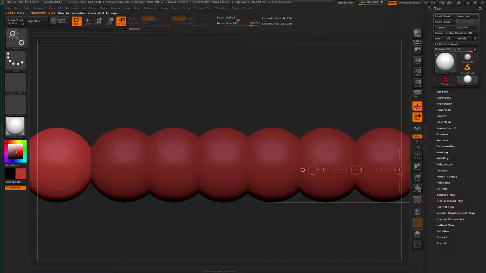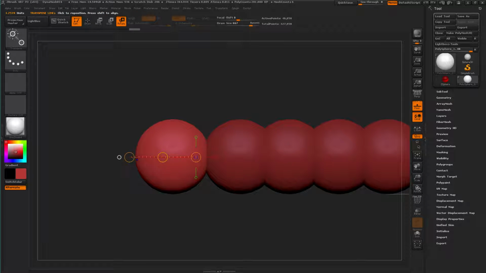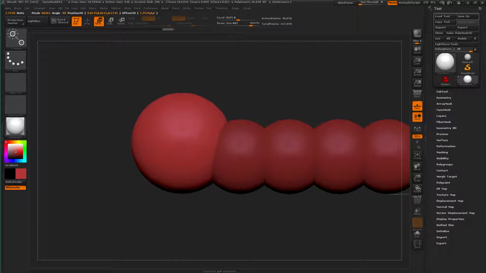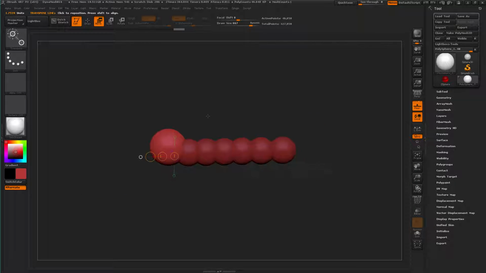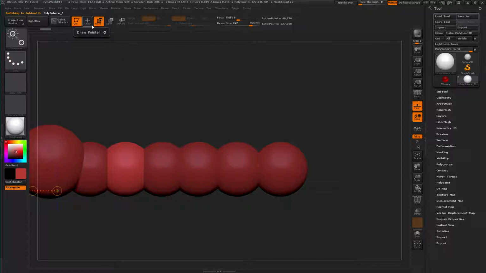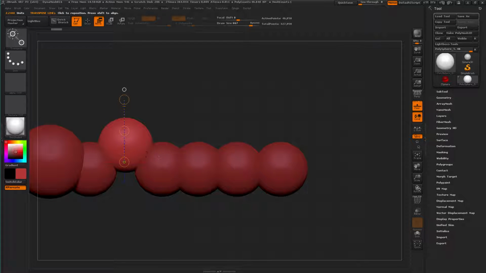And then let's make this a little bit bigger, because... Not rotate. Scale. Right. Okay, and then just move these around. Alt left click to select a subtool, and then let's move it. Okay, this one's going to be over here. Alt left click. This one is going to be right here. Alt left click. Moving things around.